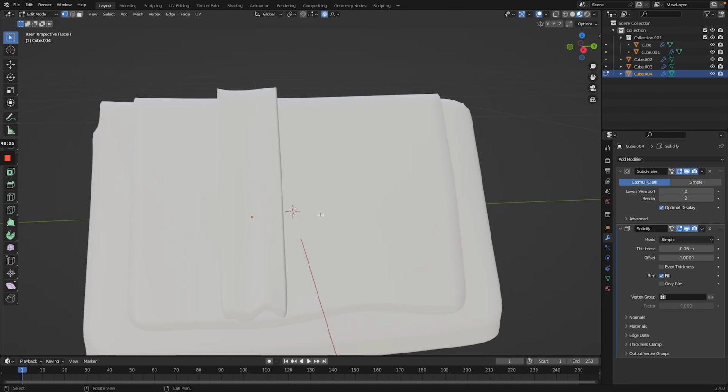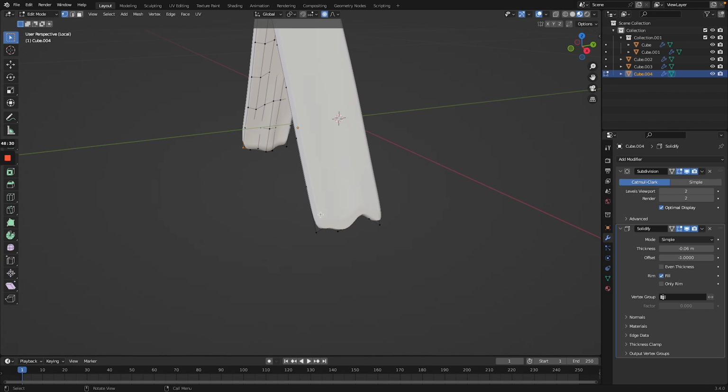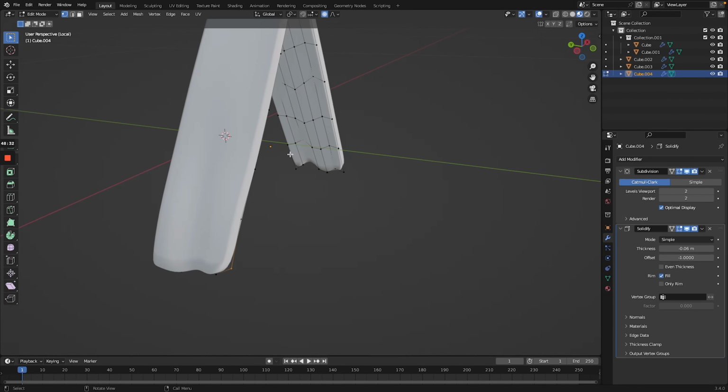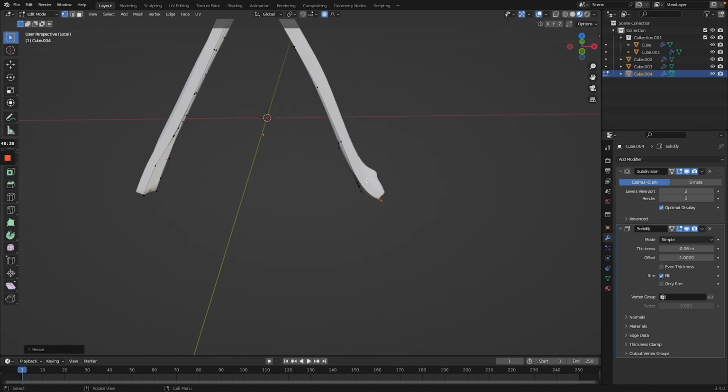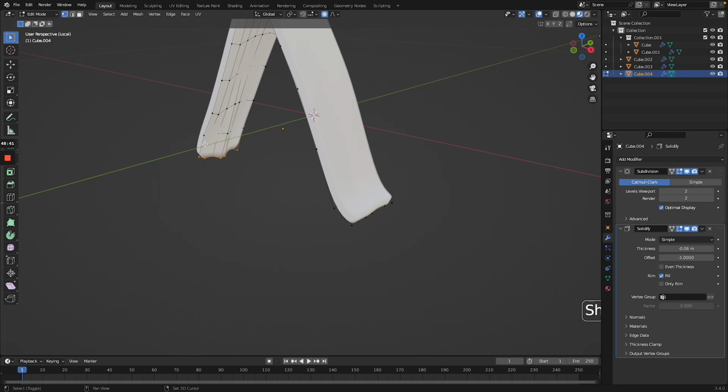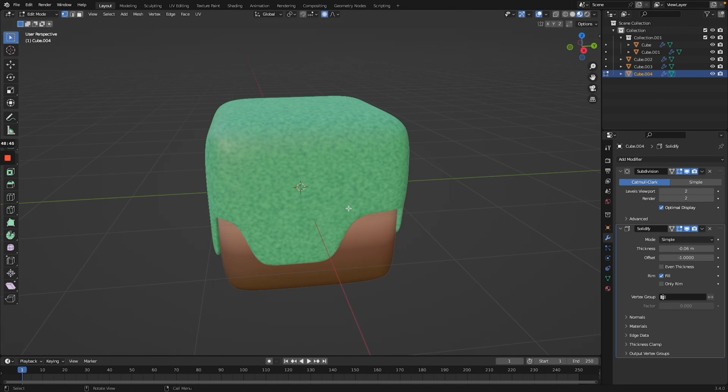Now what you can do is go in, I'm going to go into slash mode, so I've just slashed that, and then I'm just going to select the bottom vertices. I'm going to go S, Z, and 0 just to straighten them out just a little bit, just because they were a little bit too wonky, just like that. So we have that there.